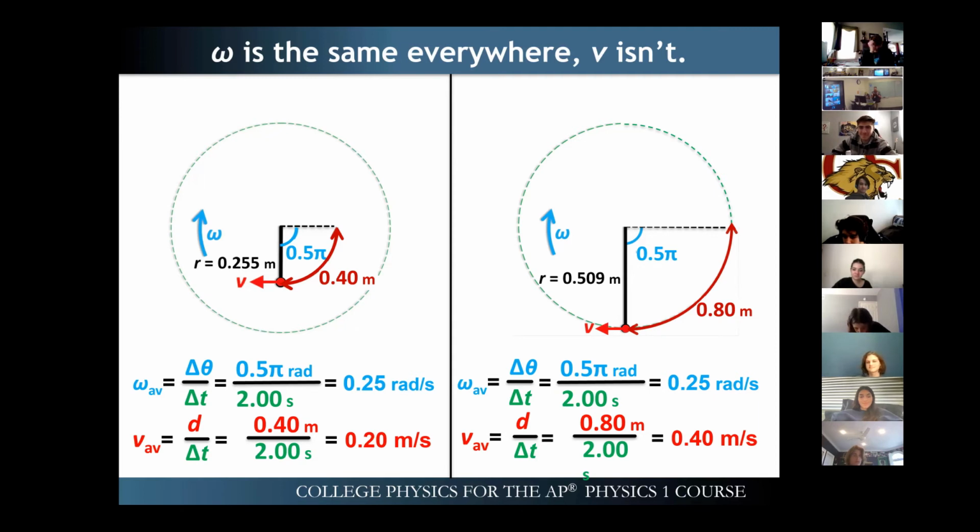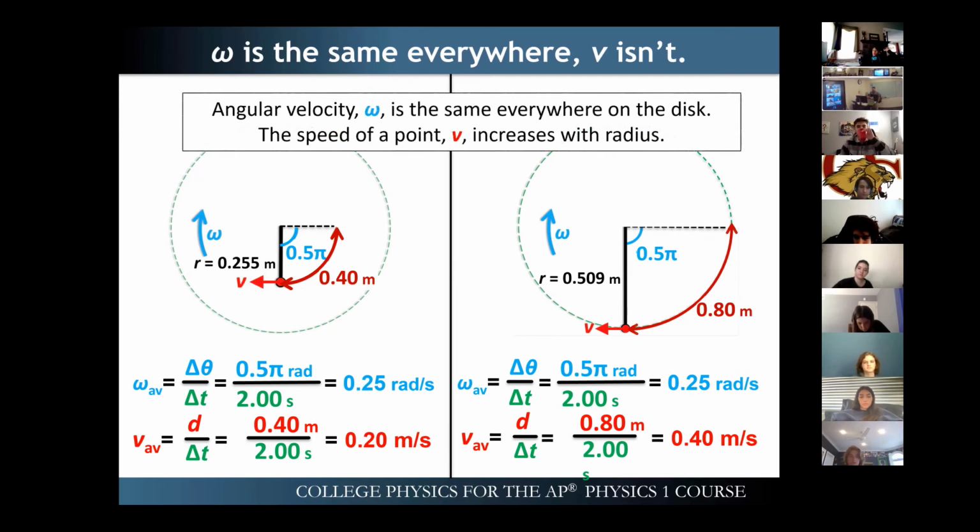There's a difference in where you're at. My older daughter was all the way in the center, hanging on tight. She wasn't going to be flying off that merry-go-round. My younger daughter was out on the edge, enjoying the thrill until she let go. And then it was no longer any fun. So it matters where you're at if you're talking about your linear velocity. My older daughter was close to the center, and while they were traveling at the same angular velocity, my younger daughter was definitely moving faster in her linear velocity. All right. Angular velocity is the same everywhere on the disk, but the linear velocity increases with radius.